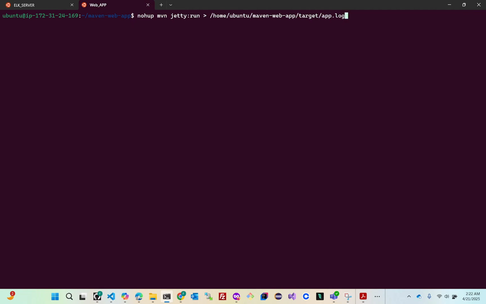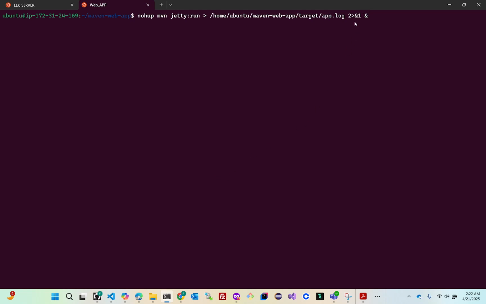So what we are saying is this command is going to create a file called app.log, and it's going to send the logs of this application that is being run by the Jetty server into that file. And I'm going to add something: > app.log 2>&1 &.